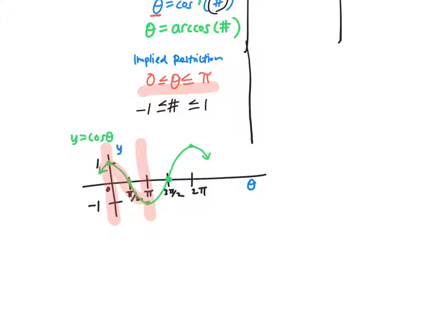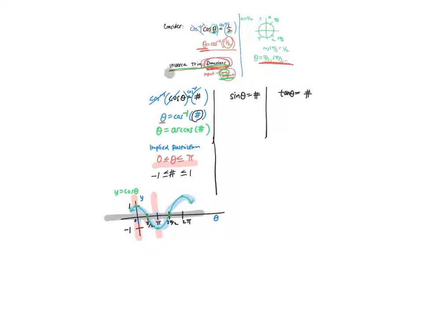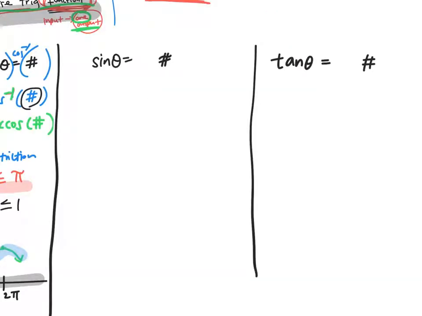Because if I didn't limit the graph between 0 and pi, if it kept going here, do you see how it would not pass the horizontal line test? Therefore, the inverse would no longer be a function. Okay, now let's take a look at sine theta equaling a number. Again, you have an input of an angle measure and you get out a ratio, a sine ratio, opposite over hypotenuse, or SIR, y over r ratio. Now if I want to get theta by itself, I would take the inverse sine of both sides, or the arc sine of both sides, and you would get theta is equal to inverse sine.